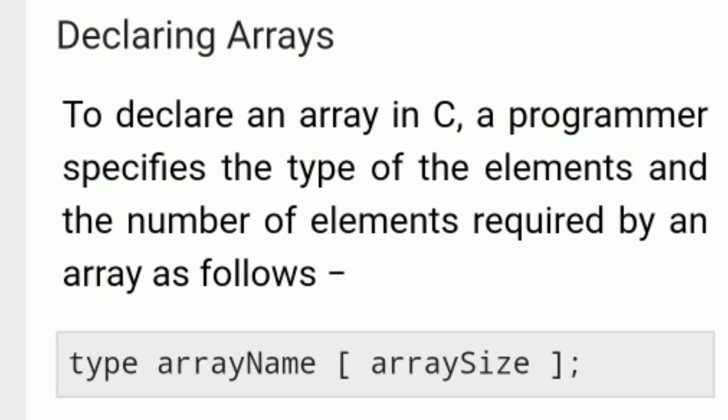Similarly, we have some disadvantages of arrays. What are some disadvantages?